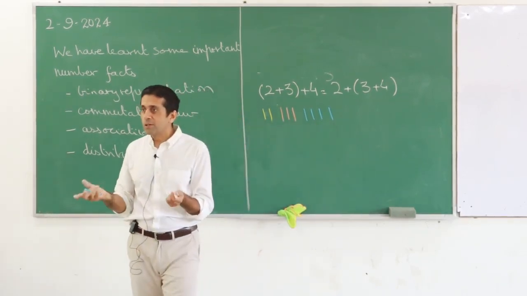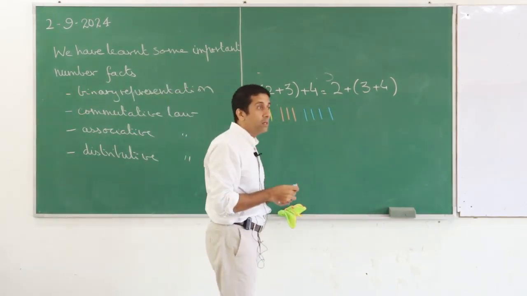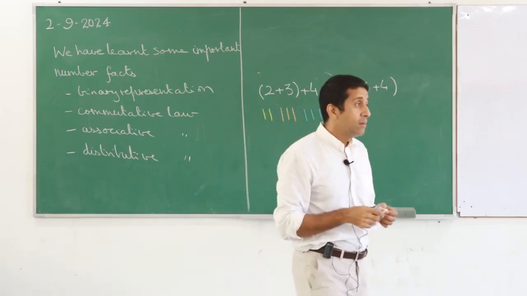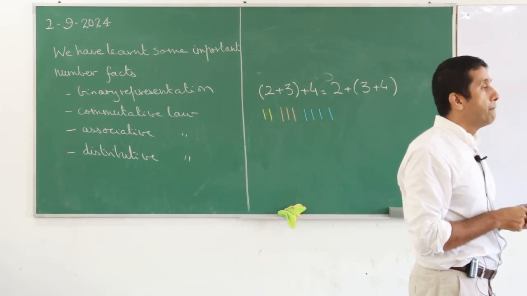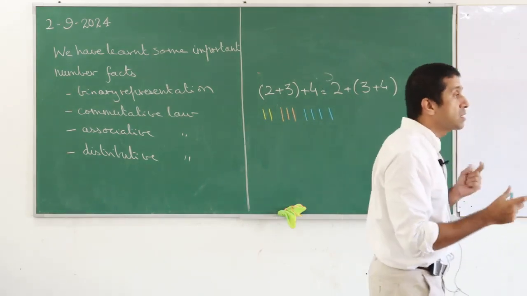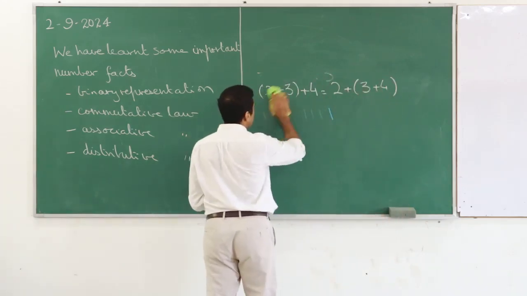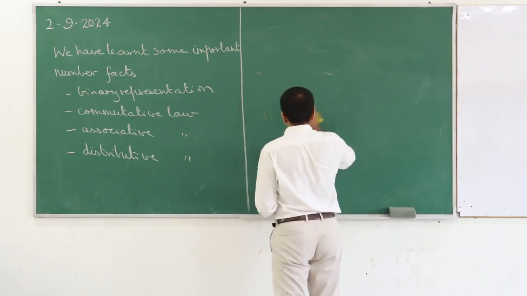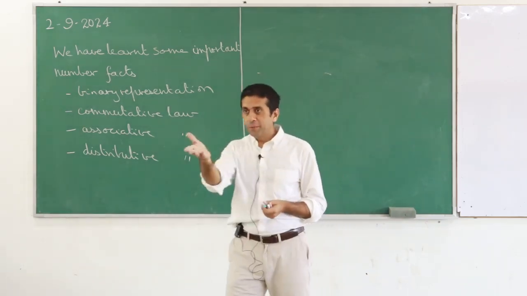The number of biscuits are not going to change, it's going to stay the same. If you have an option to change the position of the numbers, then you can use the commutative law. That's the commutative law. You will also combine the commutative law, that's the associative law of addition. What about the associative law of multiplication?